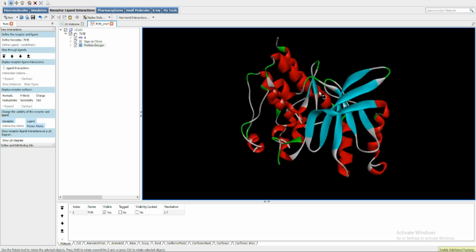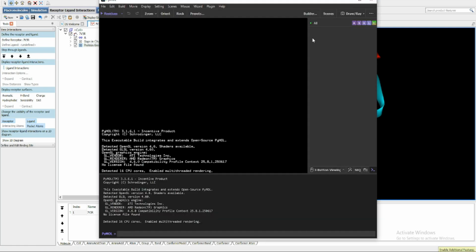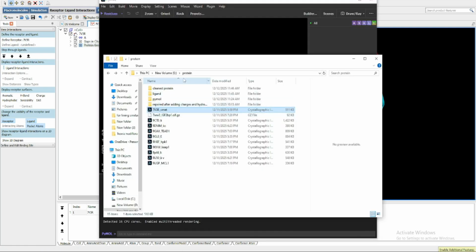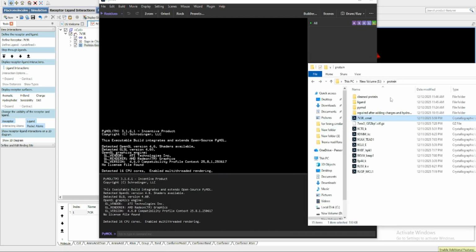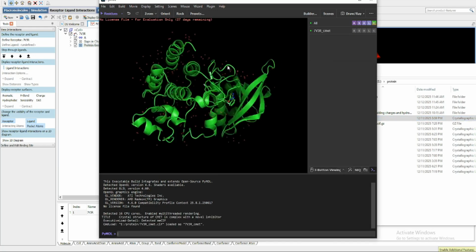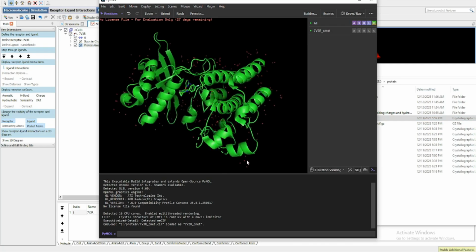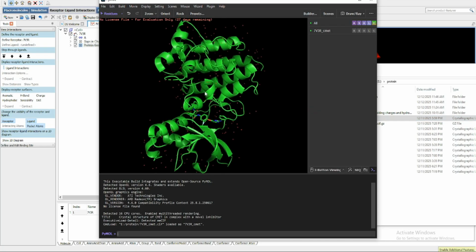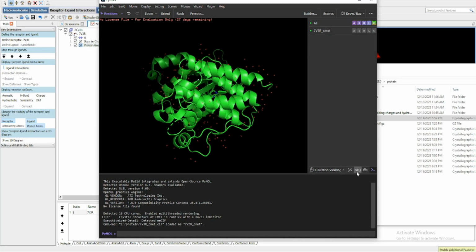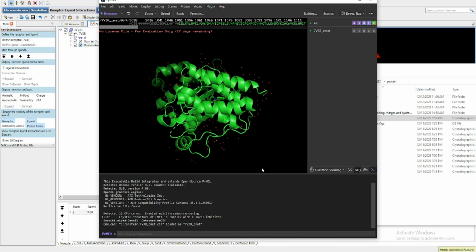Now let me show you this cleanup in Pymol also. You can do this in Discovery Studio, or you can use Pymol also for cleaning up this protein. If I just go for the same protein again, then you can compare how we can clean. So here is the same protein again in Pymol. Pymol is actually pretty good for visualizing. If you go here to the sequence, SEQ, this means sequence, so you can see all the sequence of this protein over here.